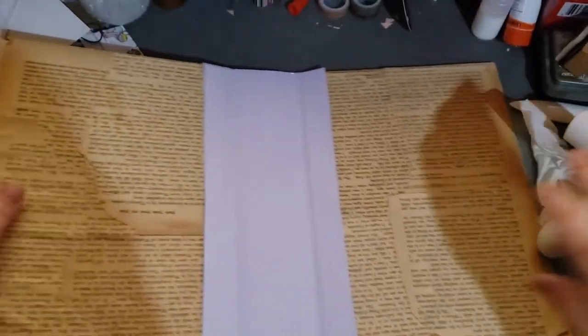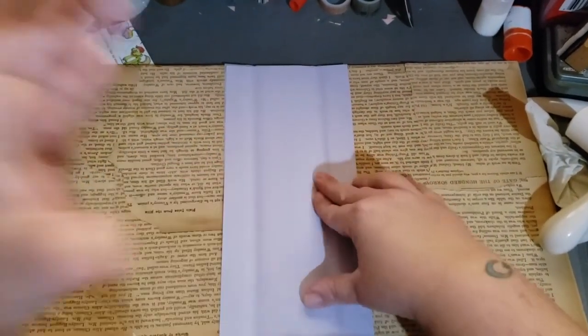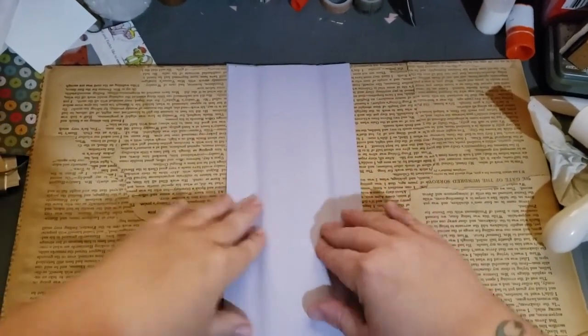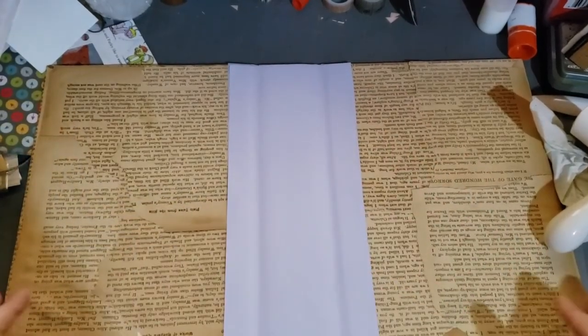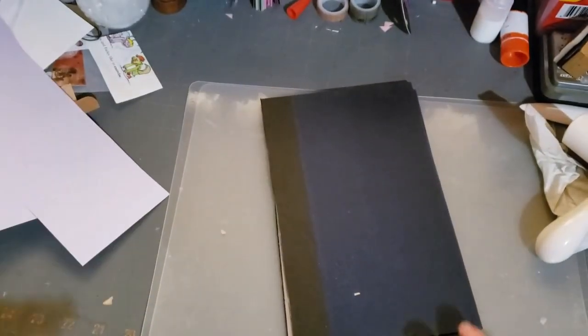All right, so what this is, I'm just gonna let this dry fully, and then we'll break it. Oops, did I hit my camera? All right, so I'll just let this dry, and basically what I'm gonna do is come in with my other book.